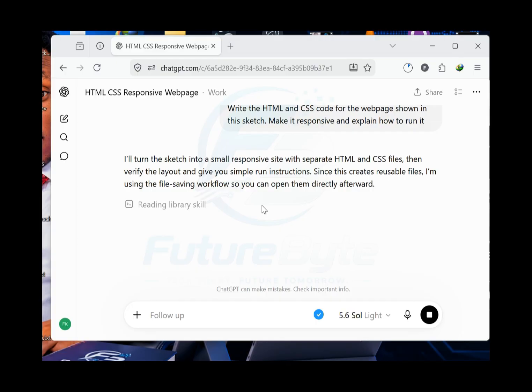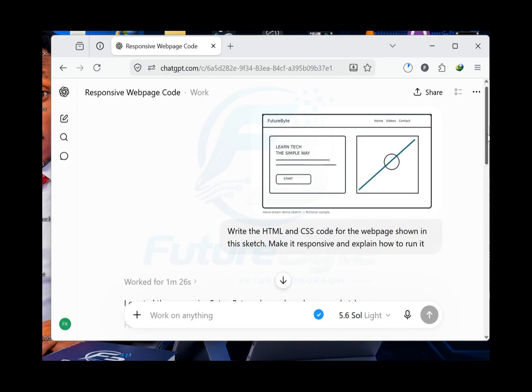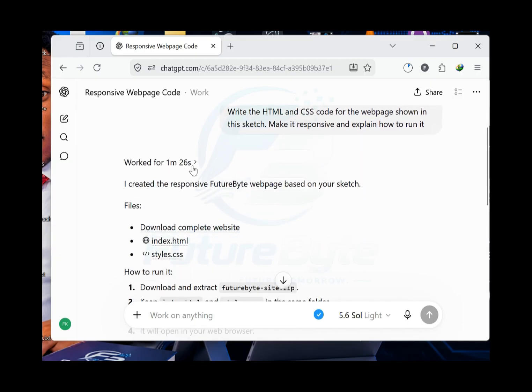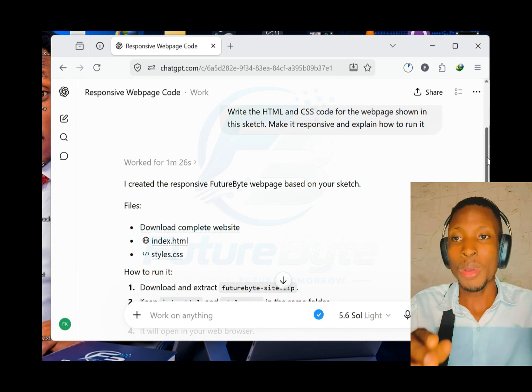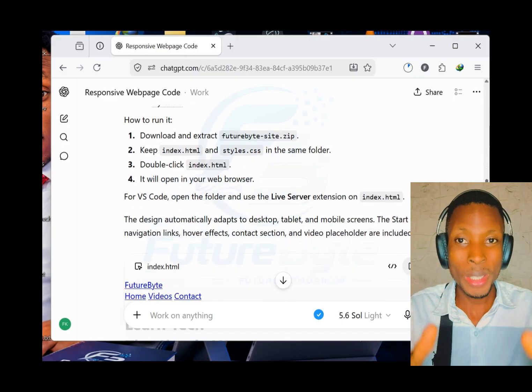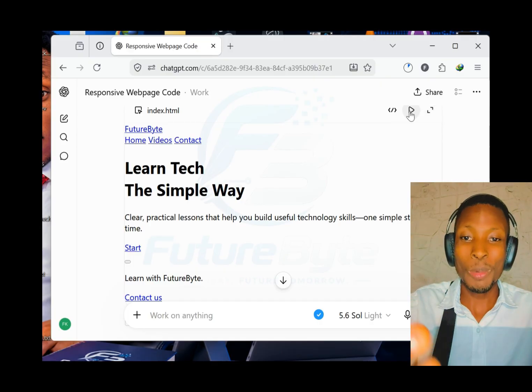After sketching that, you just have to upload it to ChatGPT and then use the prompt. So just write the HTML and CSS code for the web page shown in this sketch and make it responsive. Explain how to run it. So with that, ChatGPT will generate a useful static draft, although you should test and adjust the final code.